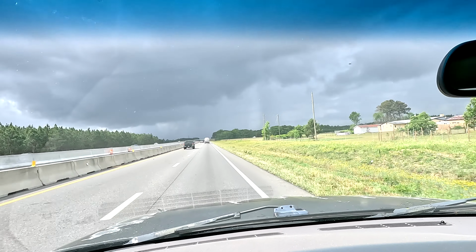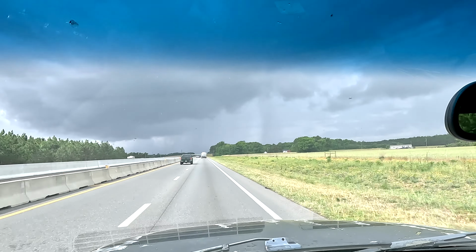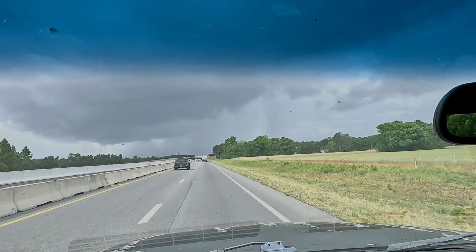This always cracks me up. When you can see the rain coming, you know what you're gonna drive into, but can't really do anything about it.